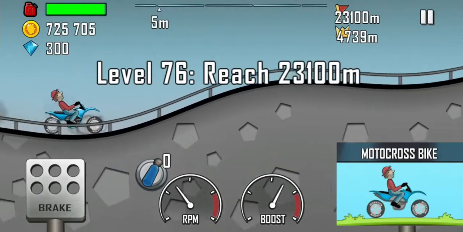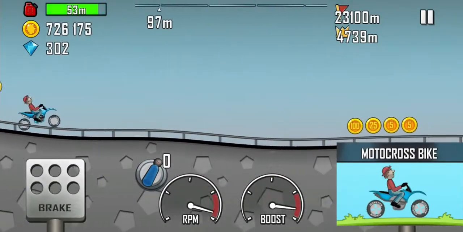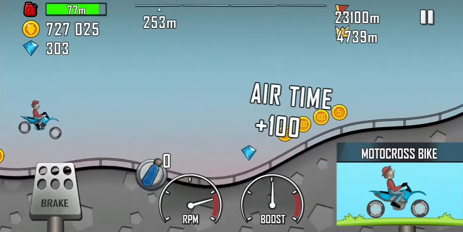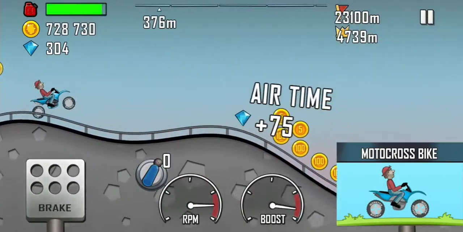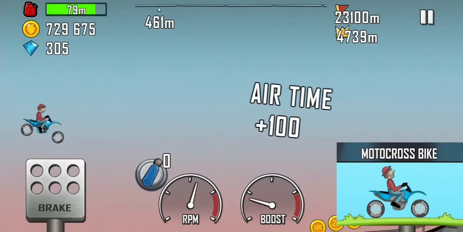Motocross bike. This one's just amazing. I mean, just being the second vehicle, it's really cheap. I think from left to right, the vehicles go from cheapest to most expensive, and in a way from worst to best.